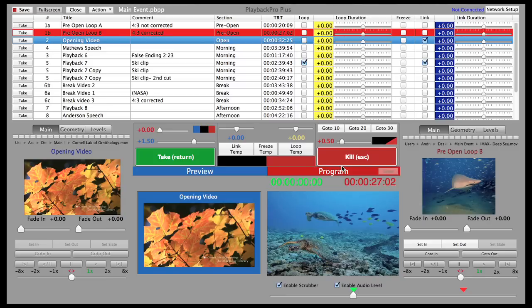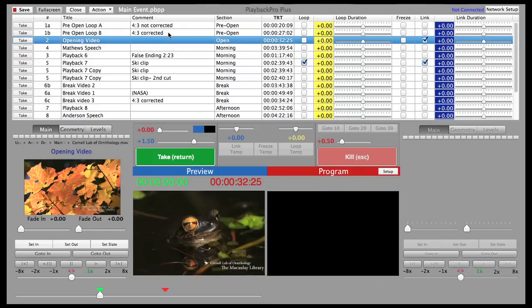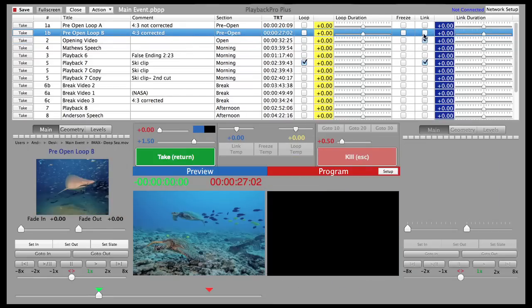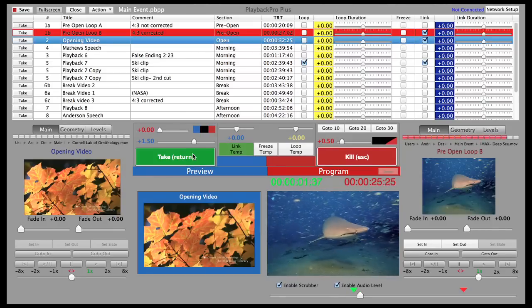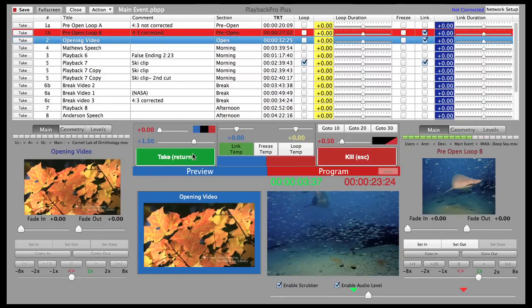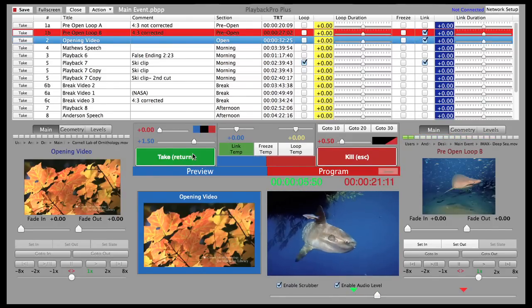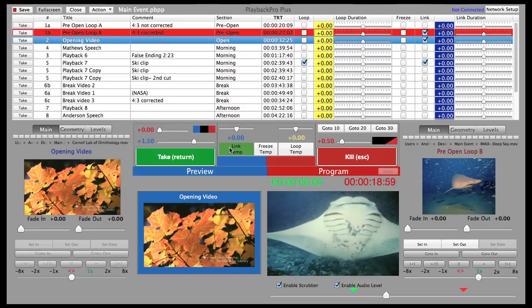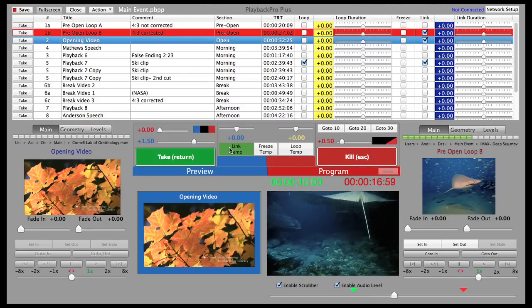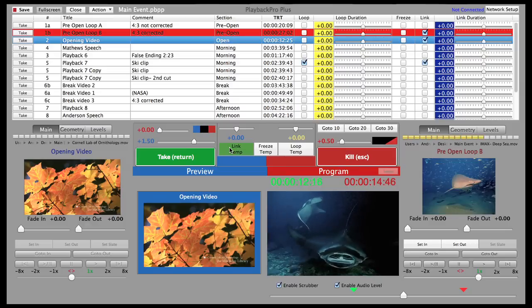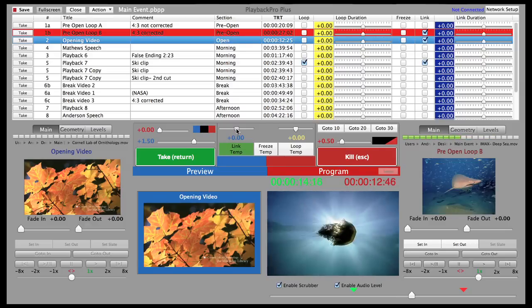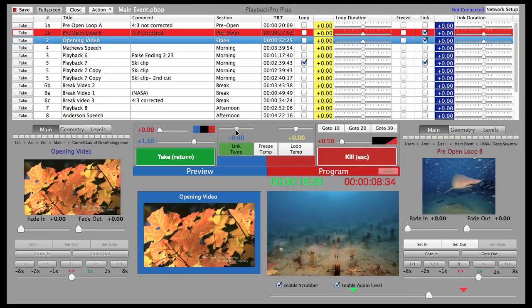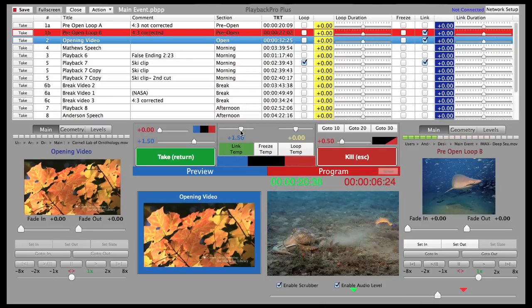Let's take a look. I'll select a clip in the playlist and then click the link checkbox. I'll start the clip in program by pressing take. Note that settings in the playlist copy down to the show controls when the clip begins to play in program. The link temp button is now selected for this clip. When the current clip ends, the clip in preview will transition to program. The link temp button has a transition slider, so the settings will generate a mix, cut, or delay transition.